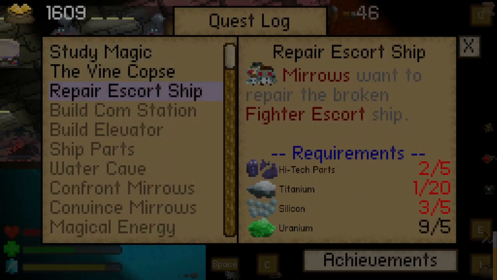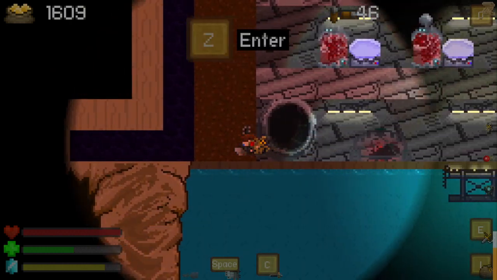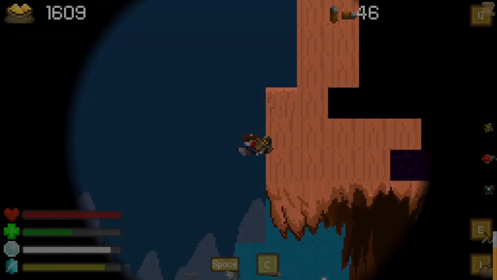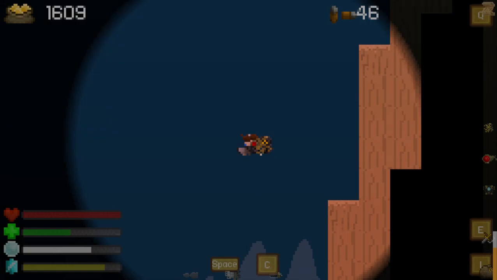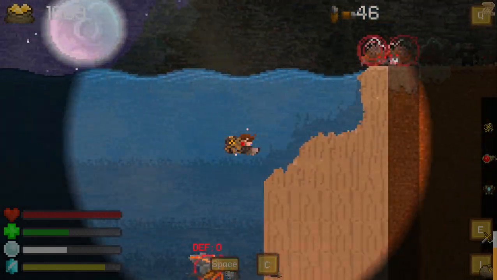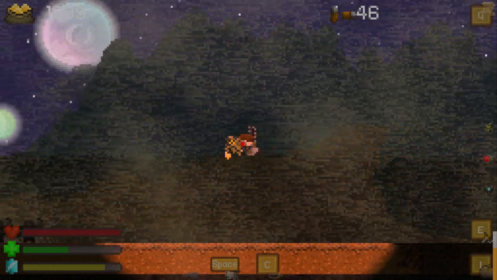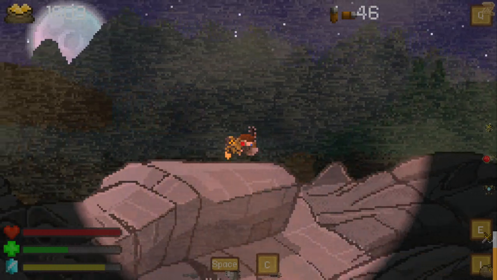So I need 5 uranium, 5 silicone. Like, had I known that they weren't gonna take my submarine, I would have left it. Or I wouldn't have taken their offer. God dang it. Okay.